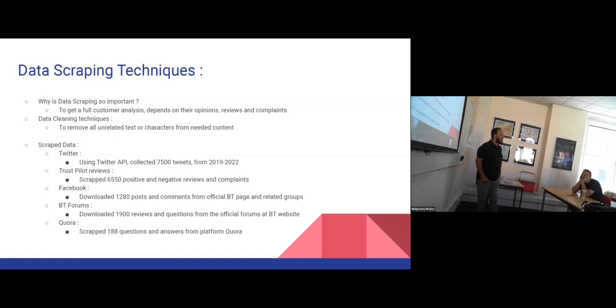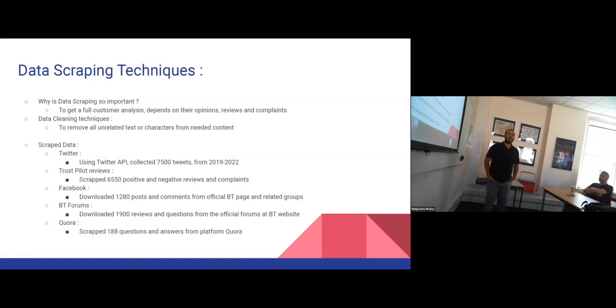But of course, we need to clean the data. Their opinions, reviews, and questions are not pure on the website. Sometimes we need to remove any unrelated text, any unrelated things here or there. And sometimes while scraping, the data gets mixed with programming languages like Java, HTML, or XML. Anybody who has worked with XML knows that it's a headache to get and filter just the needed text.